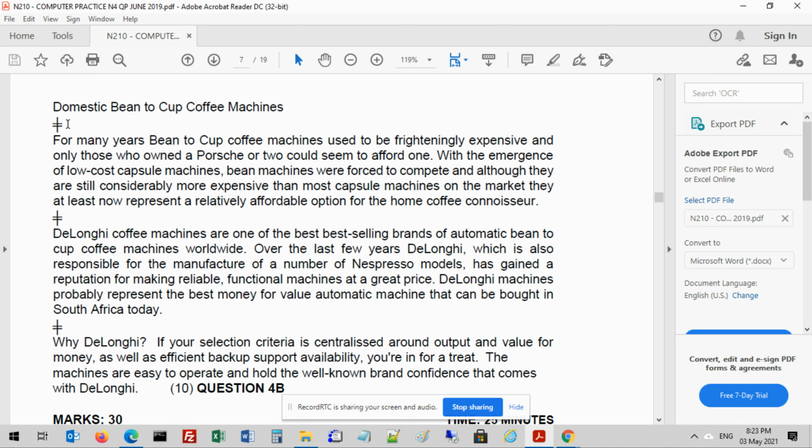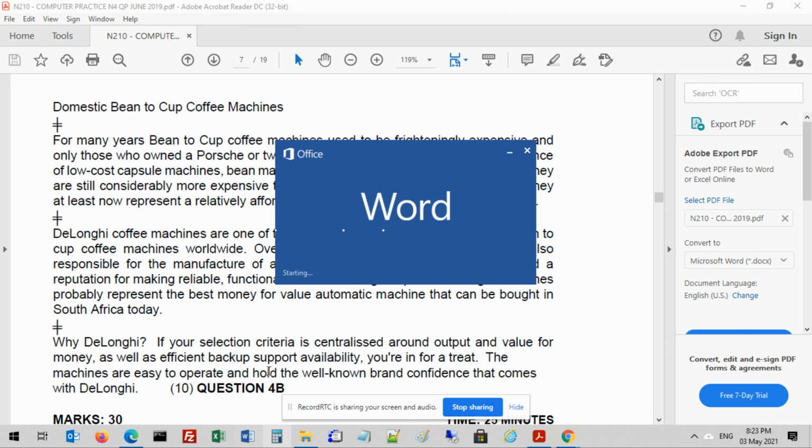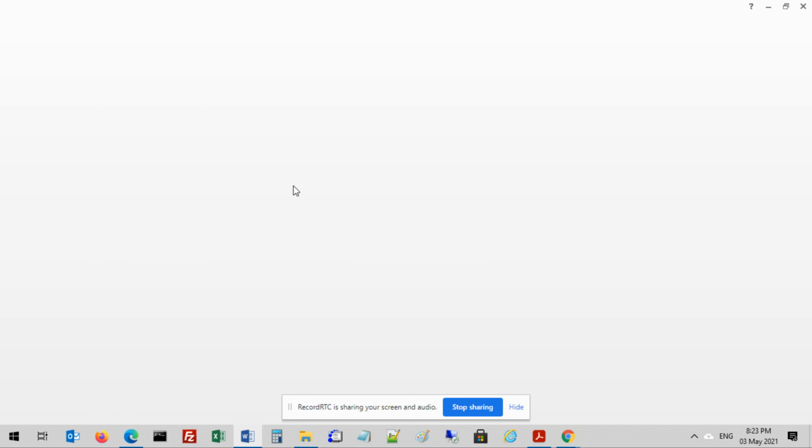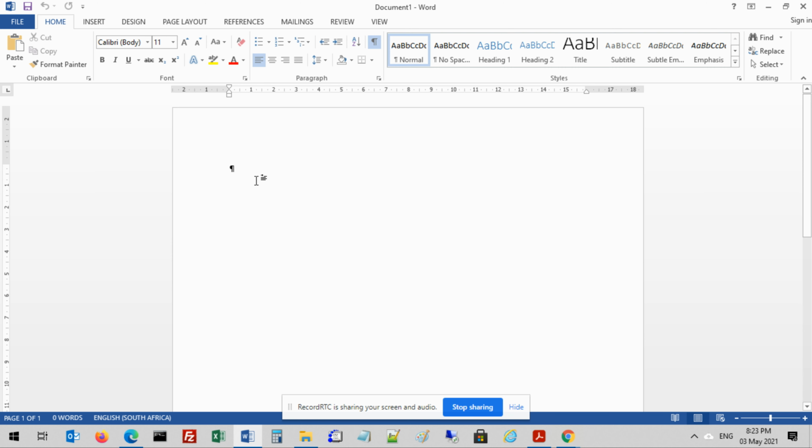Okay, now let's quickly just look at your manuscript signs. A manuscript signs, I think you did receive that from Mrs. Weber, is if you read these, it means something. Now it's very important that you understand that you don't count the lines, but you count the spaces. So if I can quickly show you an example in Word, you must just indicate for me if you can't see the Word document that I'm opening now.